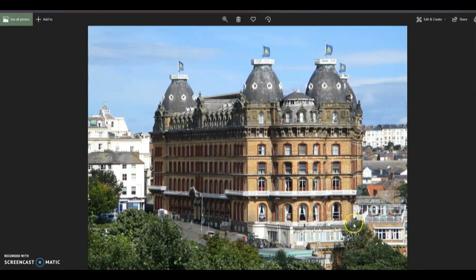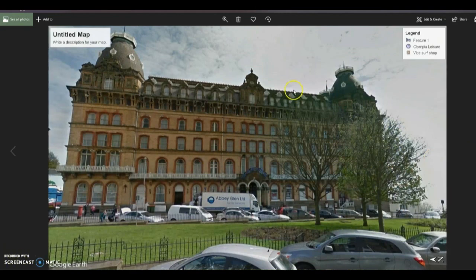Now, firstly, this is a purpose-built hotel from scratch. It was the biggest of its kind in Europe. And as you can see, we'll start dissecting this. This is a view from the front. This is the entrance where you go in. This is classed as the 7th floor. It's the turret rooms. But as you count down, if that's 1 level, the little white windows are 2. That's 3. Underneath the eaves there is 4. 5, 6, 7, 8. Which makes no sense at all. A purpose-built hotel to have so many floors underground in the mud.